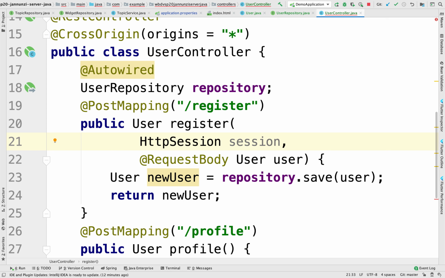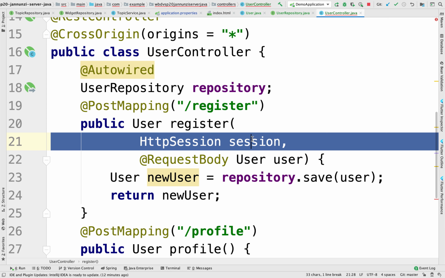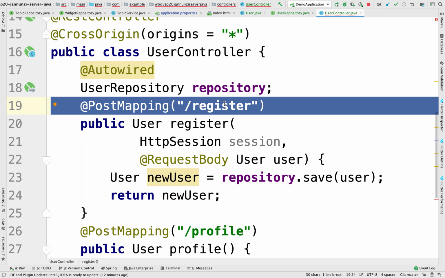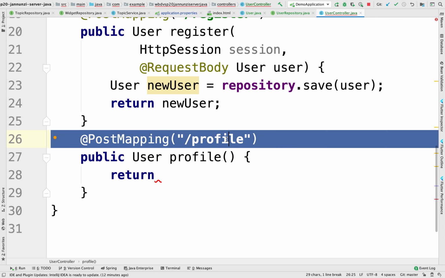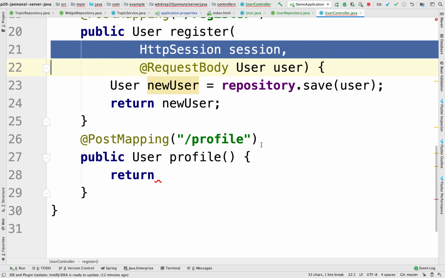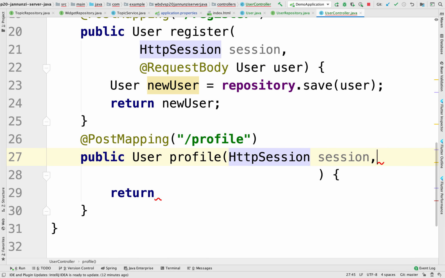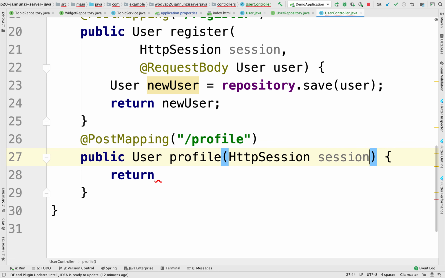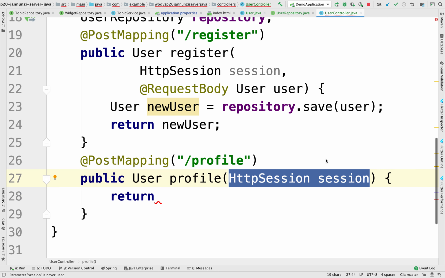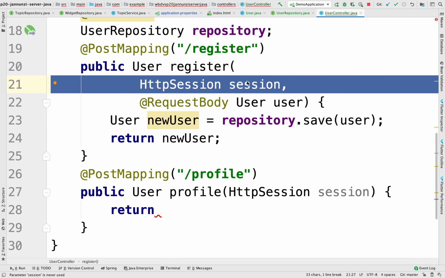And then the server can use that token to keep track of these instances of the session, right? So that if I am the same person that just registered, you're going to give me a token so that next time I come in with a profile, I'm going to pass you that same token, and so that I can use the same HTTP session over here in this profile, right? And I can have the same exact session that was used earlier, and we can use this session.